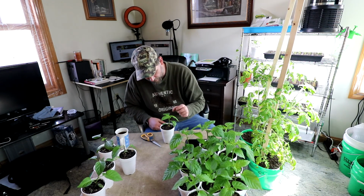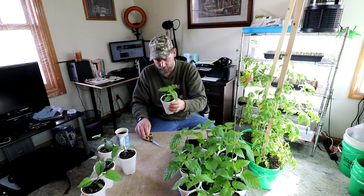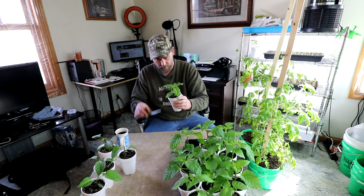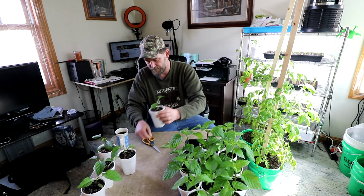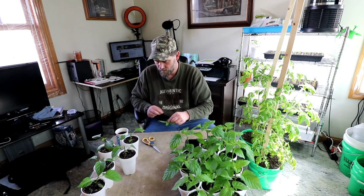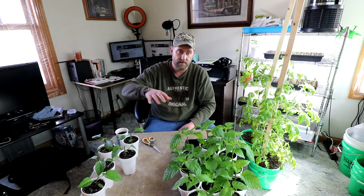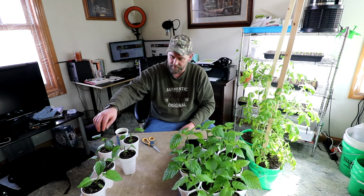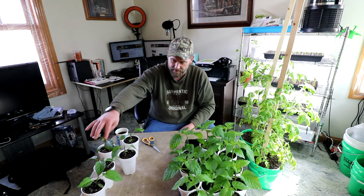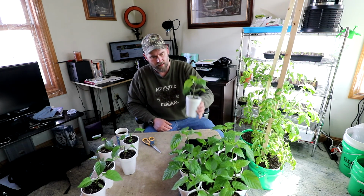So we got here, we got 1, 2, it's pretty tight. This guy, I'm going to break my rule and go like that. He still has 4 leaves to collect light to grow. So I like to do the 5 or the 3 big leaves like I've been doing, but he still has enough there to accommodate.